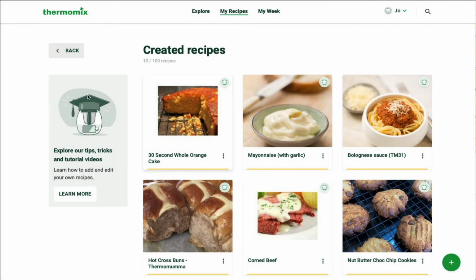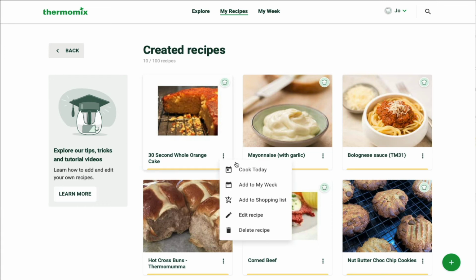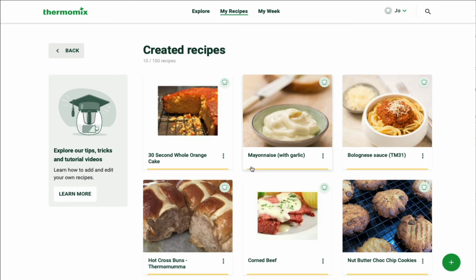So if we go back to our created recipes, from here, you click on the yellow, on the 3 dots, you've got the options to cook today, add to my week, shopping list, and to edit or delete the recipe. So if I click on cook today, we'll go across to my week and have a look at that.